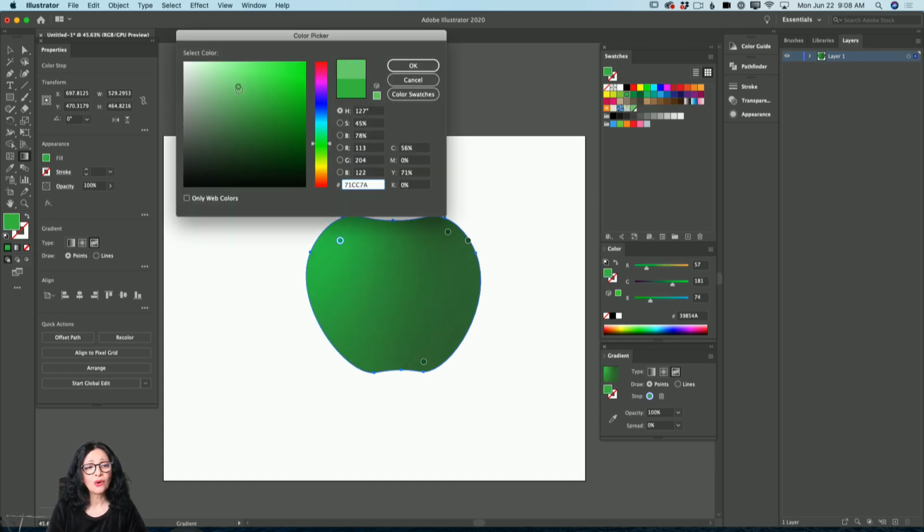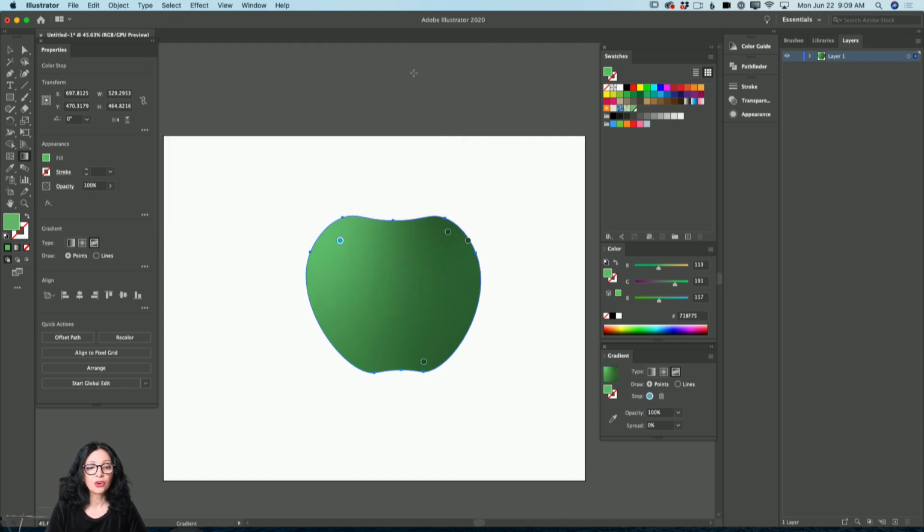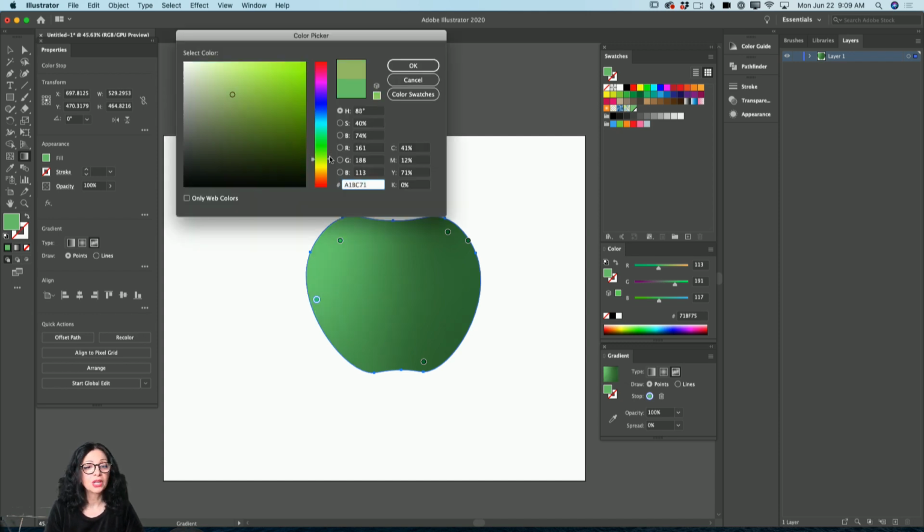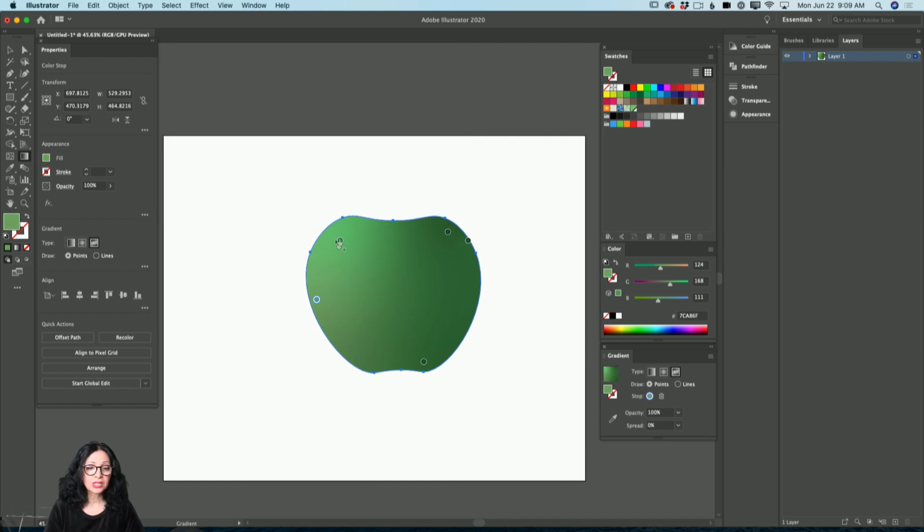Guys, nothing is wrong with changing the color of your highlighted gradient stop multiple times. It's up to you. We don't have rules in here. You can tweak your design as many times as you like. Again, guys, everything is up to you. It's your art, it's your design. So this is a few highlights, a few shadows, and definitely we need to continue working on it.